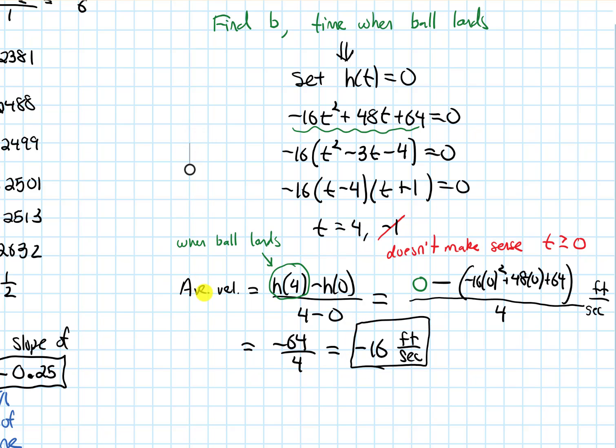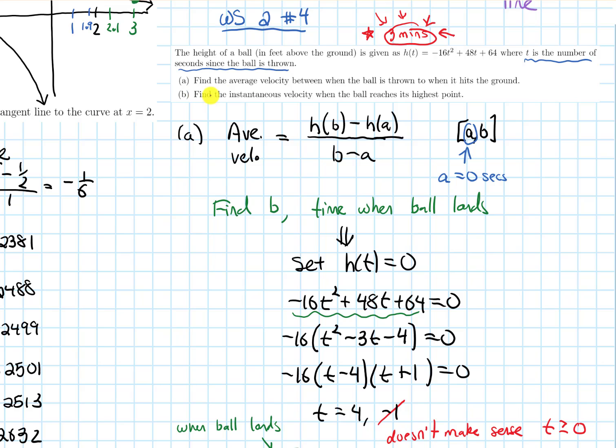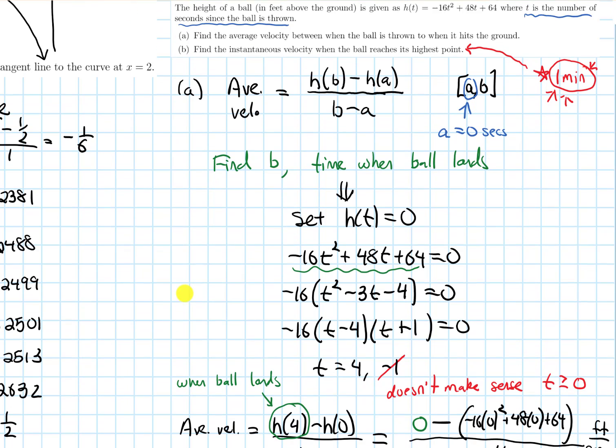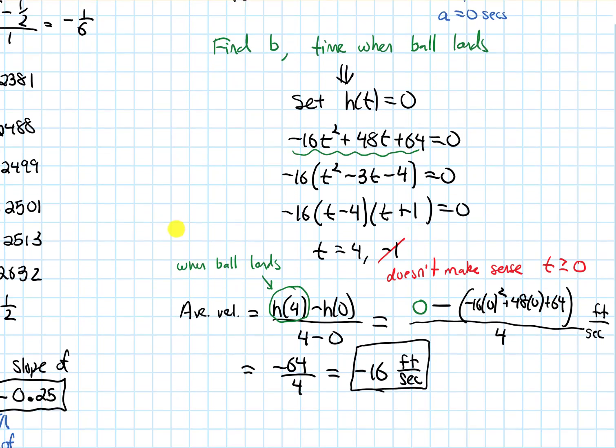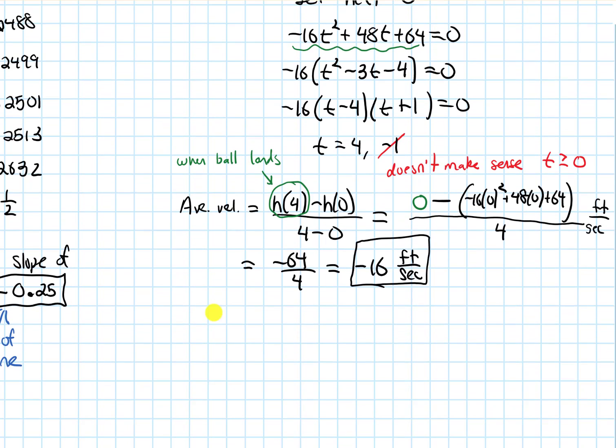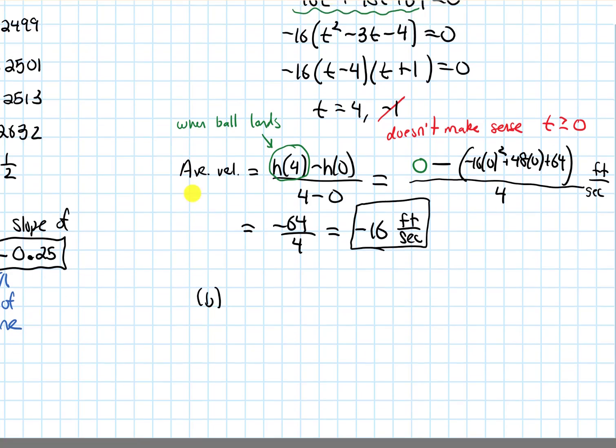All right, let's look at part B. Part B is asking to find the instantaneous velocity when the ball reaches its highest point. And this is something that we can just conceptually figure out. There's not much computation actually to do here. So I want you to pause the video for just 1 minute and see if you can work out part B conceptually. 4, 3, 2, 1, pause it and try part B for a minute. Alrighty, so hopefully you tried part B for about a minute. Let's talk about it together now.